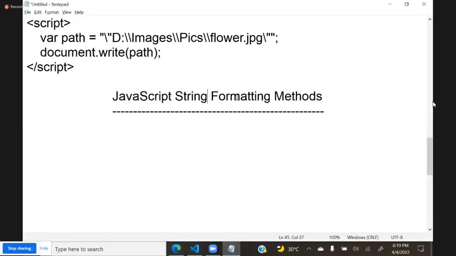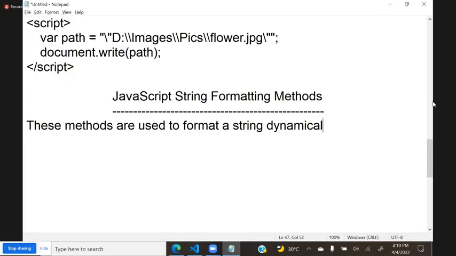Then for that, we have string formatting methods. JavaScript string formatting methods are used to format a string dynamically. What are those methods? We have methods like bold.